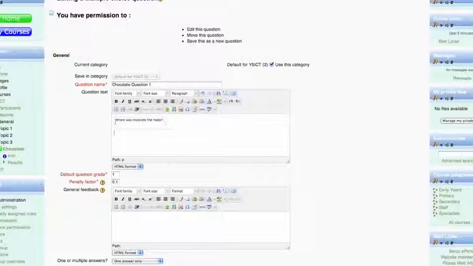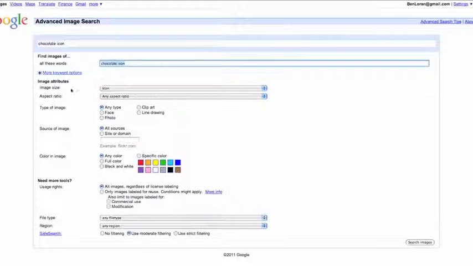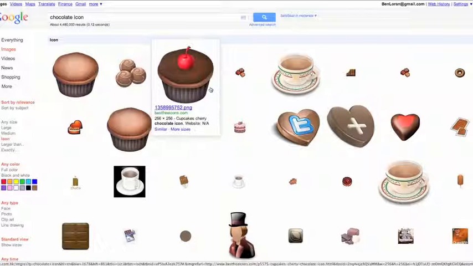Now if you paste the question back in, and I'm just going to adjust the font size of the question so it's nice and large again, and then click into the second column in the table, and this is where you can insert an image. Here it gives you the option to put the image URL, as we've said before, and I've done a search for chocolate icon, and I've also done an advanced search to make it an icon size image, and therefore it will keep the image nice and small. I don't want a big image that will make the quiz look ridiculous.